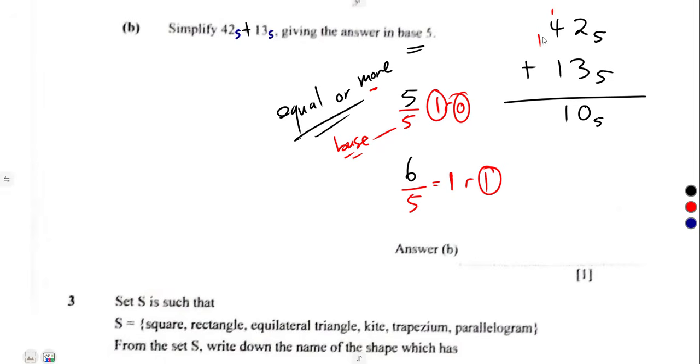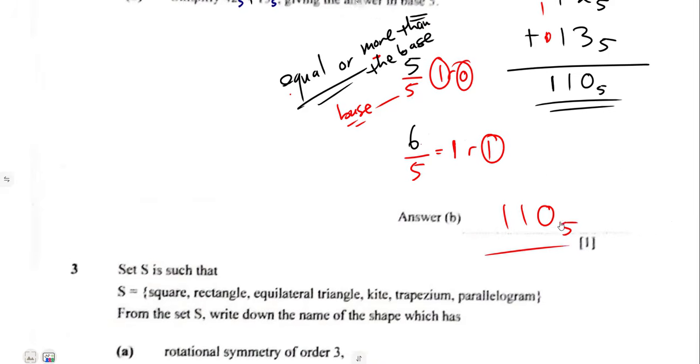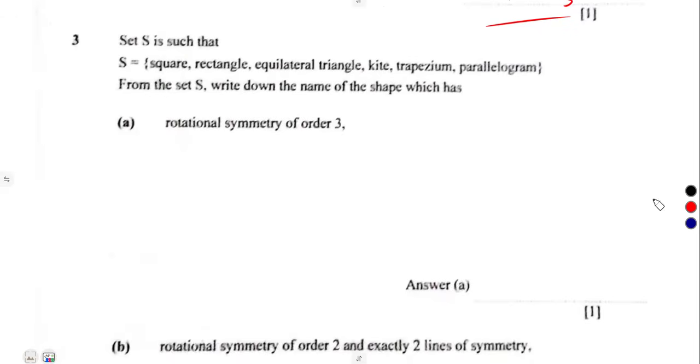1 plus what? Simply these are zeros now. So 1 plus 0, that's a 1. So 1 is less than the base. We can simply write that one as it is. You cannot write on the final answer anything that is equal to or more than the base. Whenever you've got any number equal to or more than the base, that's where you divide by the base, noting the remainder. So the final answer was going to be 1, 1, 0 in the base of 5. Direct as it is, this one you can simply consider direct.